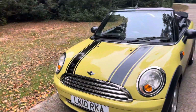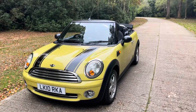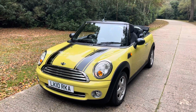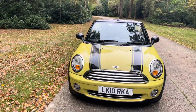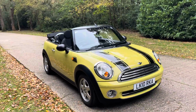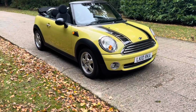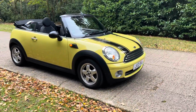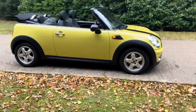Great service history, which I've taken photographs of. If you look in the listing on the website, you'll see it. Now we can deliver this car to you, no matter where you are. It's usually a free service if you're fairly close to us, sort of south of England. Further afield, it's not a problem, but we will have to charge you a reasonable fee. But again, get in touch so we can let you know. This car is fully HPI clear, would come to you with a brand new MOT and another little service up to date.